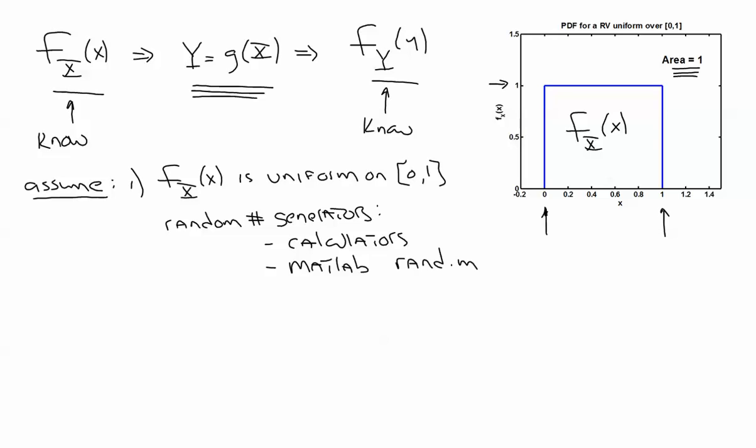I said we were going to make a couple of assumptions. The first assumption is that we're always going to be looking at an input PDF that's uniform on 0 to 1. The second assumption is we're always going to be looking for monotonic transformation functions. We're going to look for the simplest possible transformation function that will yield the desired results. Okay? And by monotonic, I mean g of x is always going to be always increasing or always decreasing. It's not going to go up and down, no transcendental functions, nothing like that. Okay? All right, let's do the math.